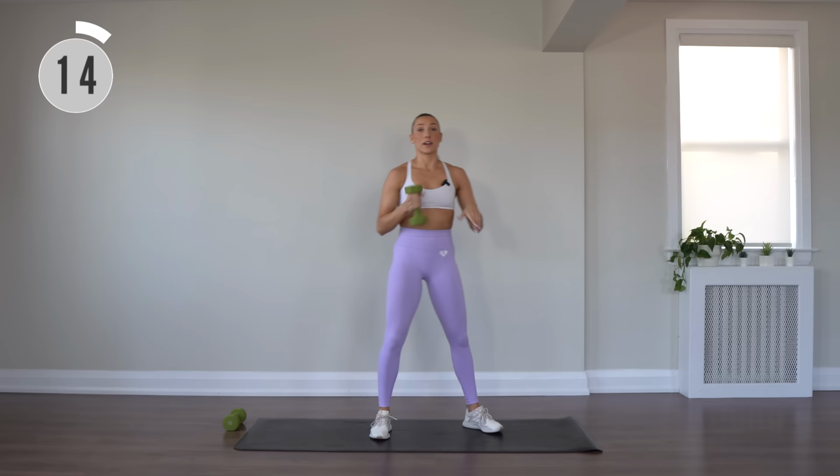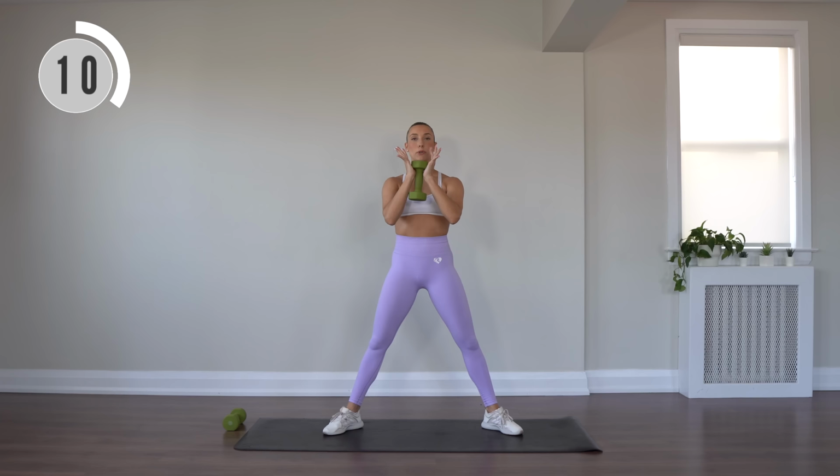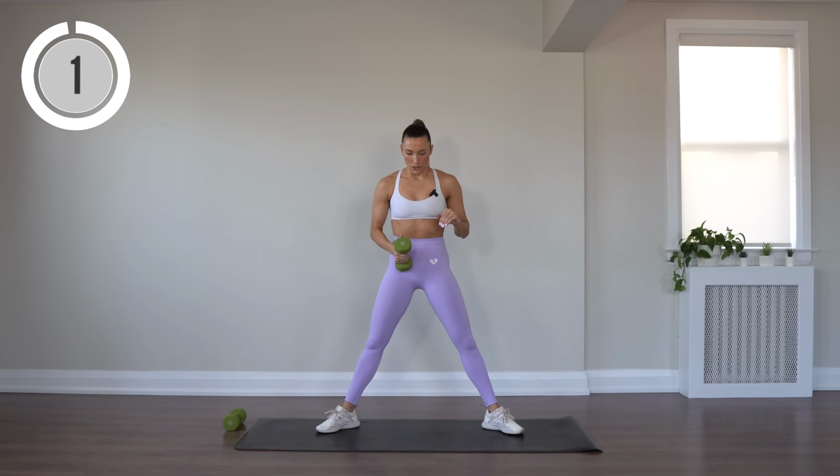All right, same thing. Back into that wide second. This time you're holding the dumbbell like so. You're gonna slow lower, super slow. Then come back up. Here we go.